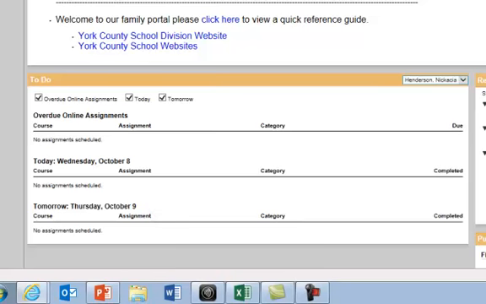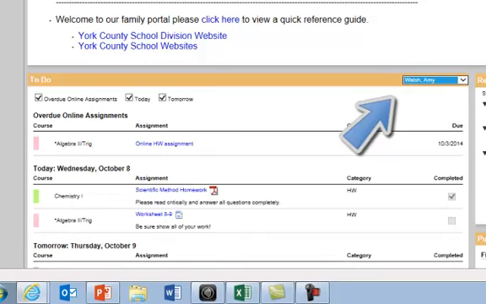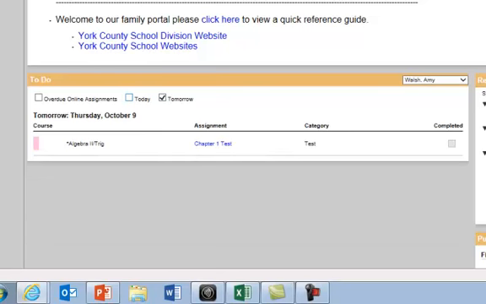If you have more than one child, you will have a drop-down menu, and you can select your different children. You'll also notice that you have some checkboxes that allow you to filter what you see. So if I only want to see what's due tomorrow, I can uncheck overdue online assignments and today's assignments.